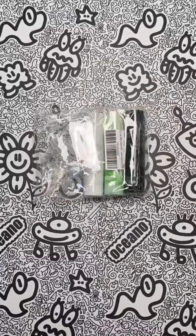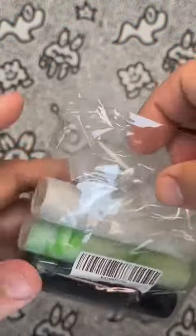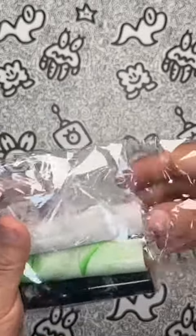Are you tired of lugging around bulky perfume bottles during your travels? Look no further than the Vitig Travel Perfume Bottle Refillable Set. This set includes 9 leak-proof mini perfume bottles that are TSA-approved and perfect for all of your perfume needs. The refillable and reusable feature of this product is a game-changer for those who love to travel.